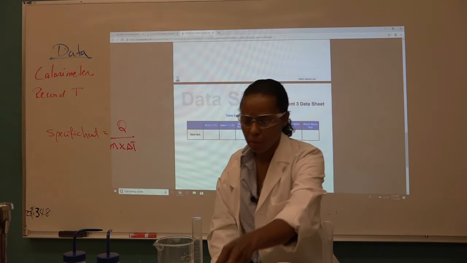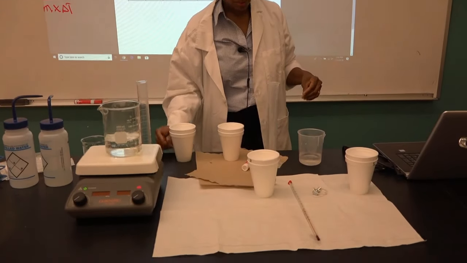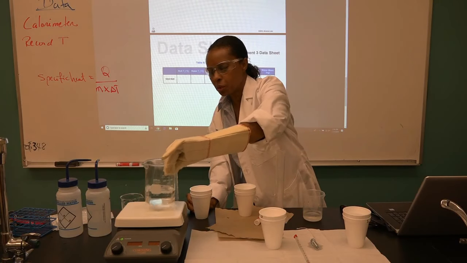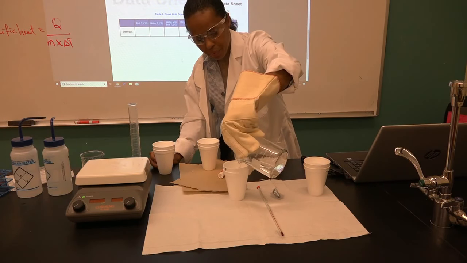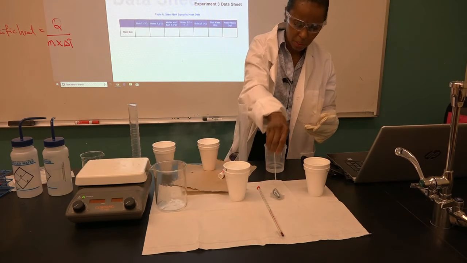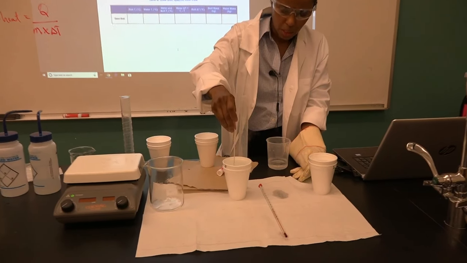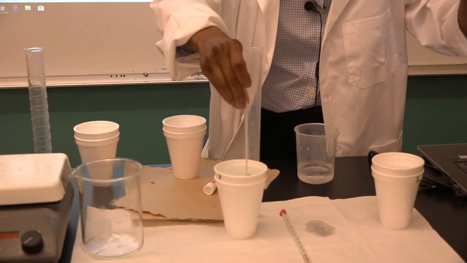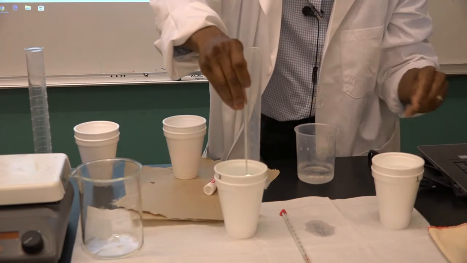So the water is boiling now, and I am going to stir the boiling water. And where is our bolt? You ready? Yeah. So the water is boiling, so I'm going to take the boiling water and pour it into the styrofoam cup. And then we're going to hold the bolt inside the water for approximately 1 minute, right? And so we're making sure this water was boiled, and see, I hold the beaker with a glove, and you should do the same thing. Do not hold that with your bare hands.